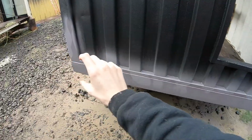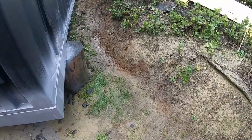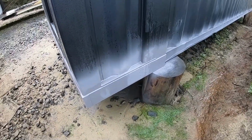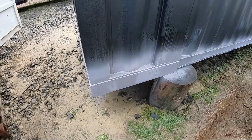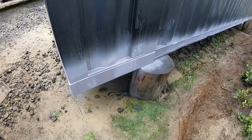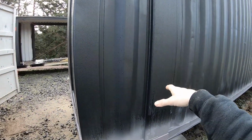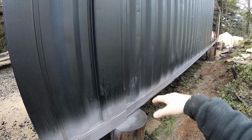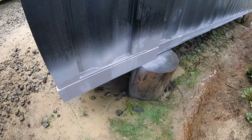Anyways, so we finished welding this plate and we did this area yesterday, and we were in a huge rush yesterday, so I didn't have any time to film, so we were just powering through and getting everything done before the rain comes. So as you can see, all of the rain and moisture from last night is accumulating, but we painted before that, so it's all good.